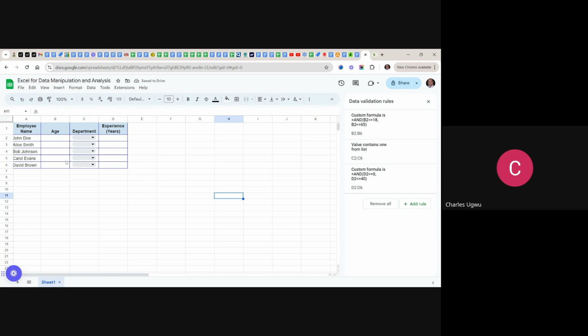You cannot just type in anything in this table. It must be what this table wants. And that's how we decide the quality of data we want to capture on this table.